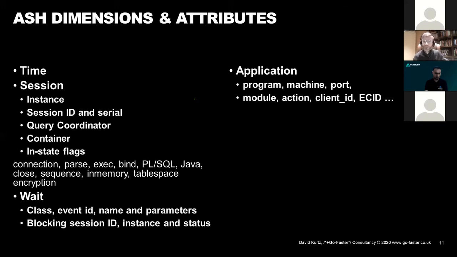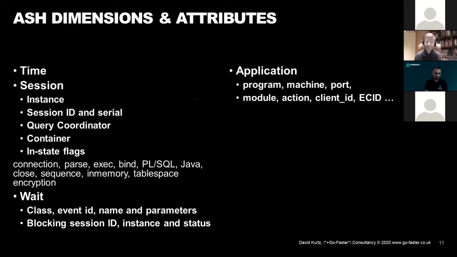You get information about the application. You'll get program, machine, port. If you have instrumented your application, you will get the module and action. Now, that normally appears on V$SESSION and it gets picked up in a number of places. One of those places is ASH. And now you have application context in your ASH data. I know which part of my application is responsible for this SQL statement that was captured in ASH. That's something that the developer has to put in. It is massively valuable. It's impossible to overemphasize this.